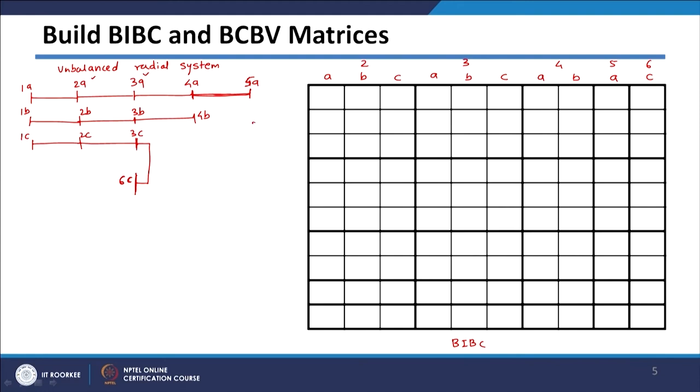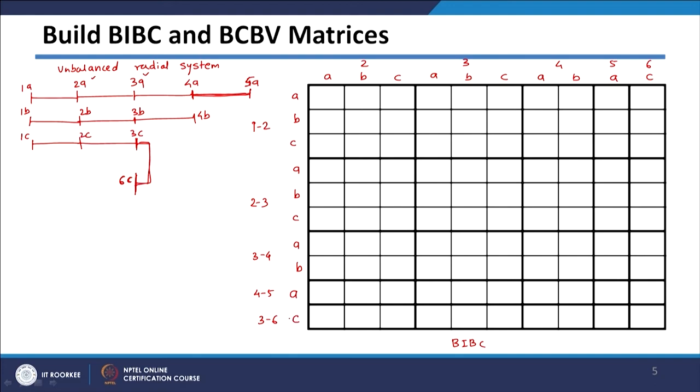These line numbers we note from 1 to 2, this is from 2 to 3, this is from 3 to 4, this is from 4 to 5, and this is from 3 to 6. So for 1 to 2 all the 3 phases are existing, so A, B, C. From 2 to 3 again all the 3 phases, so A, B, C, and from 3 to 4 you are having only 2 phases A and B, and between 4 and 5 you are having only 1 phase, that is A phase, and between 3 and 6 we are having only C phase.